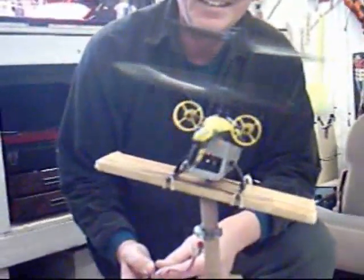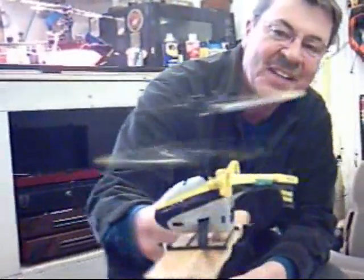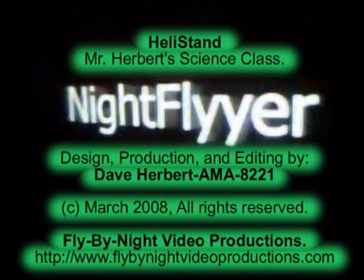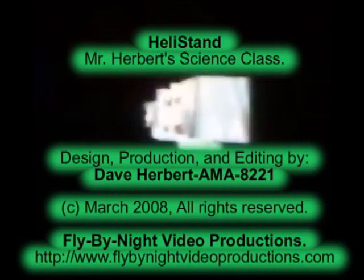It works on all sizes of helicopters. How about this? Well, there's no steering here folks, but at least you can spin it. We have no cyclic to make it go. It obviously doesn't have enough lift, but it takes a good test stand. There is no cyclic, but you can still demonstrate basic rotor behavior.